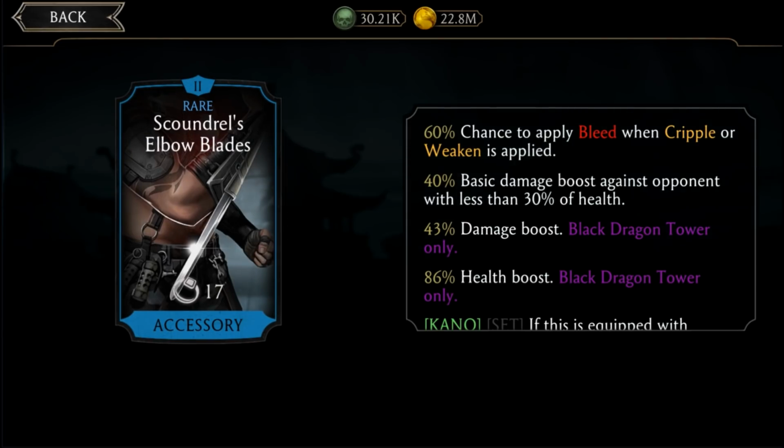When it comes to the Scoundrel's elbow blades, it gives 60% chance to apply bleed when cripple or weaken is applied, 40% basic damage boost against opponents with less than 30% of health, and this is one of the pieces that you need in order to perform brutality. When it comes to chance to apply bleed with cripple or weaken, this is pretty nice because this item is designed to work for Cutthroat Kano or Black Dragon Kano. Basically you are afflicting two debuffs at the same time, which is pretty nice.